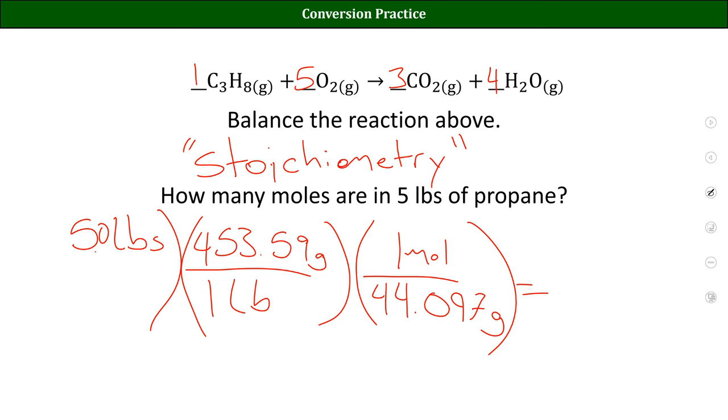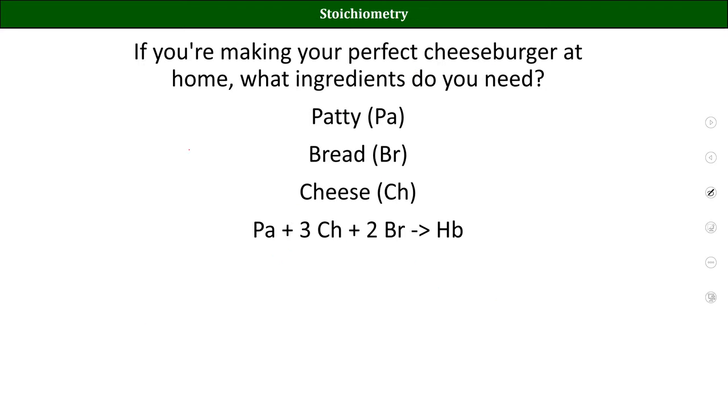Right? And so I'm going to start by doing this with a macroscopic example, since chemicals are really abstract and hard to wrap your head around sometimes. All right, so bear with me if this seems like I'm condescending or pandering. I'm not trying to. I'm just going to present a really, really obvious example using food and recipes, that then we're going to translate into the more abstract idea of using it for chemicals.